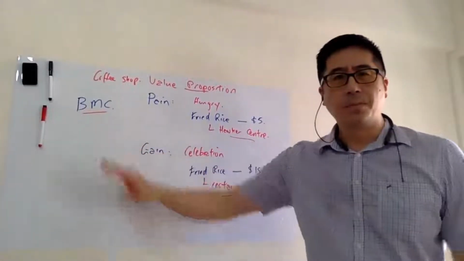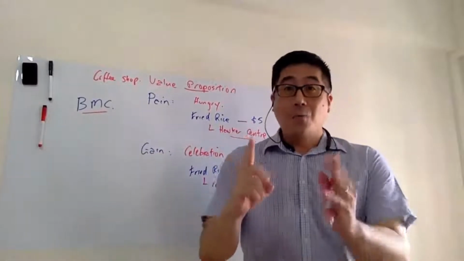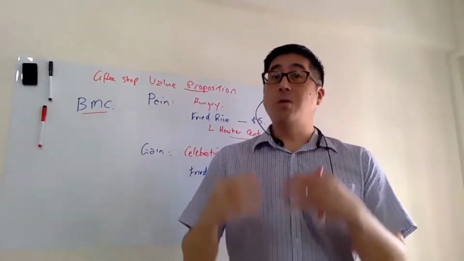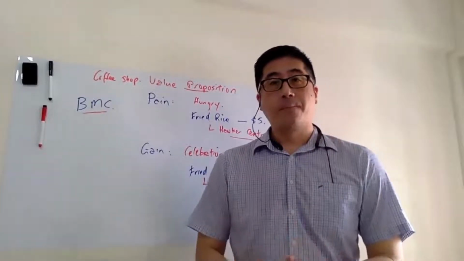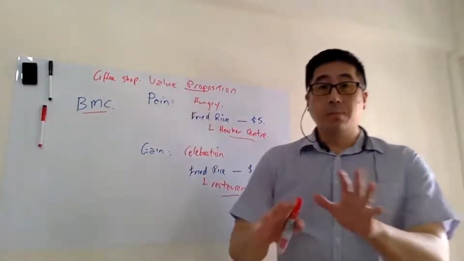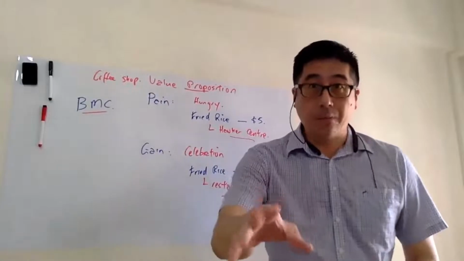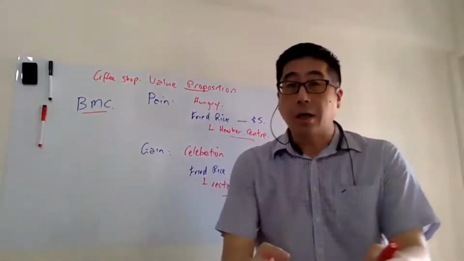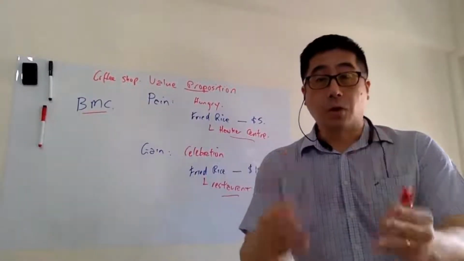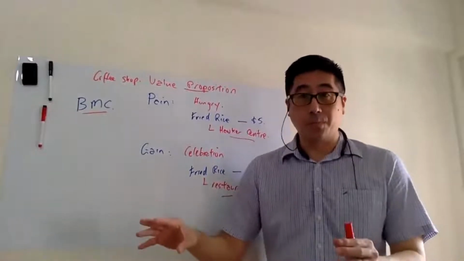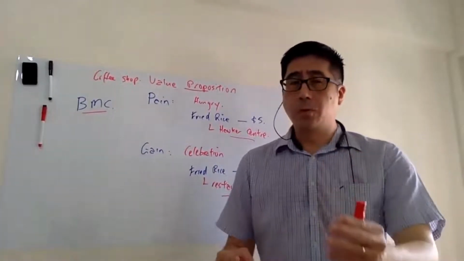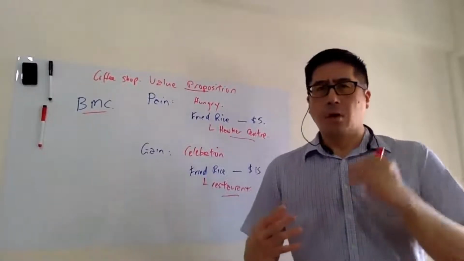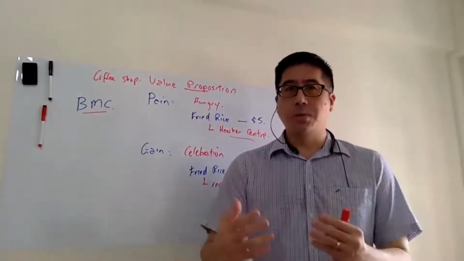Now that's BMC. The very first thing, the number one thing that you want to do, is of course your value proposition. The value proposition in the most layman term is why people buy from you, why people go to your cafes, go to your coffee shop instead of another person's coffee shop. So have a thought about it. Why do people go to you? You might be thinking, oh, my coffee is better, my ambience is better.